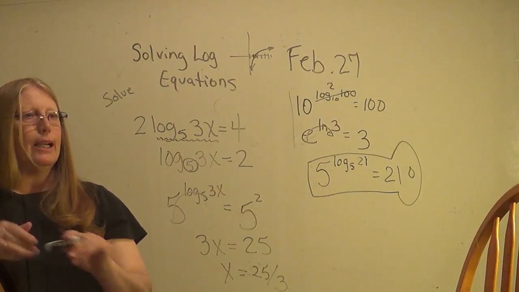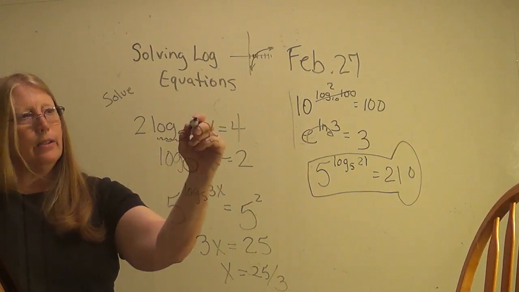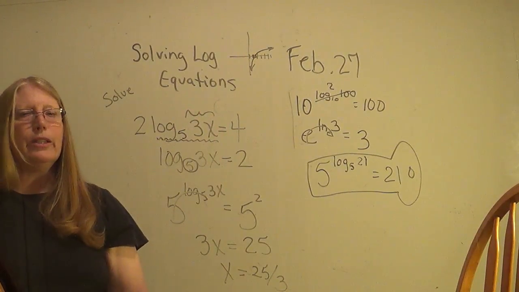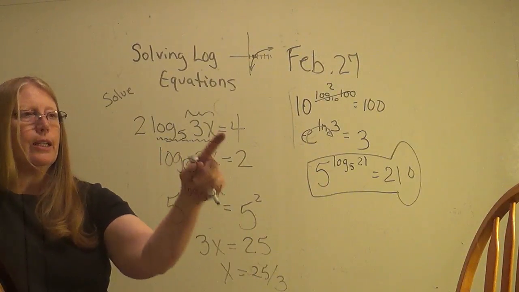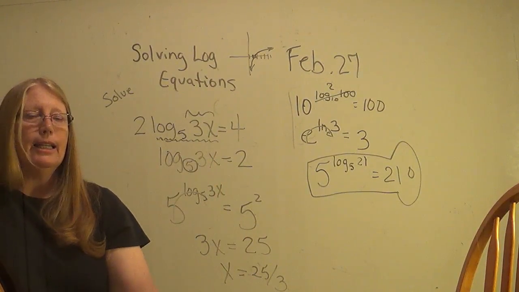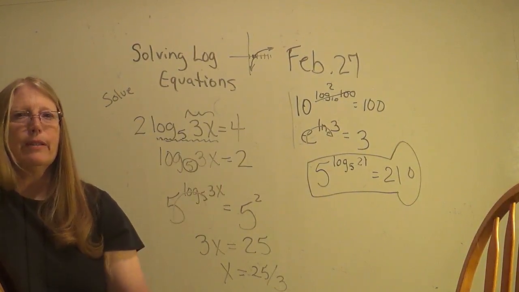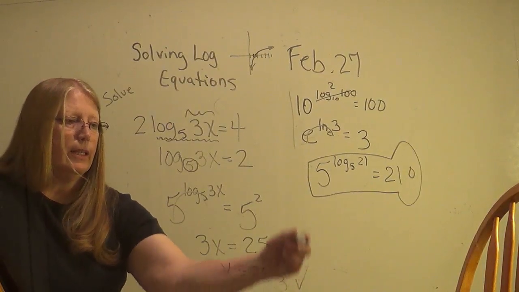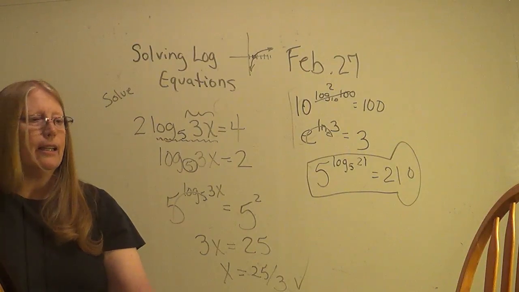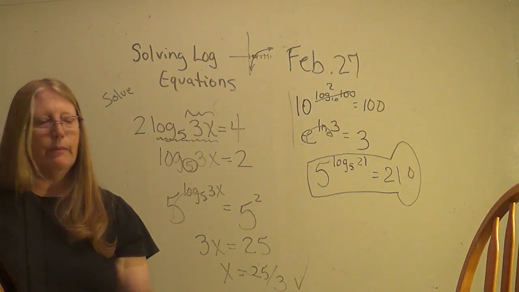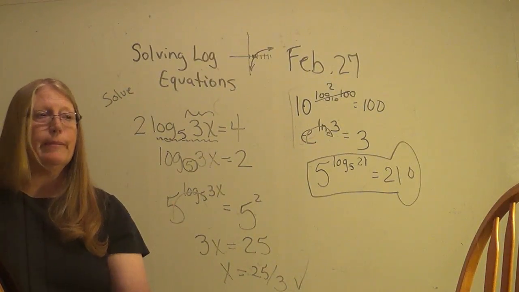We must check that. So I'm going to go back, at least mentally, and ask myself, here's the argument. Argument is that to which the word log is applied. It's applied to 3x. If I substituted 25 over 3 in there, I will not get a negative argument. They're both positive numbers. So therefore, check. So when you do this work, you must check and see if your argument is positive. Put a check mark beside it to show me that you did check it, at least mentally.